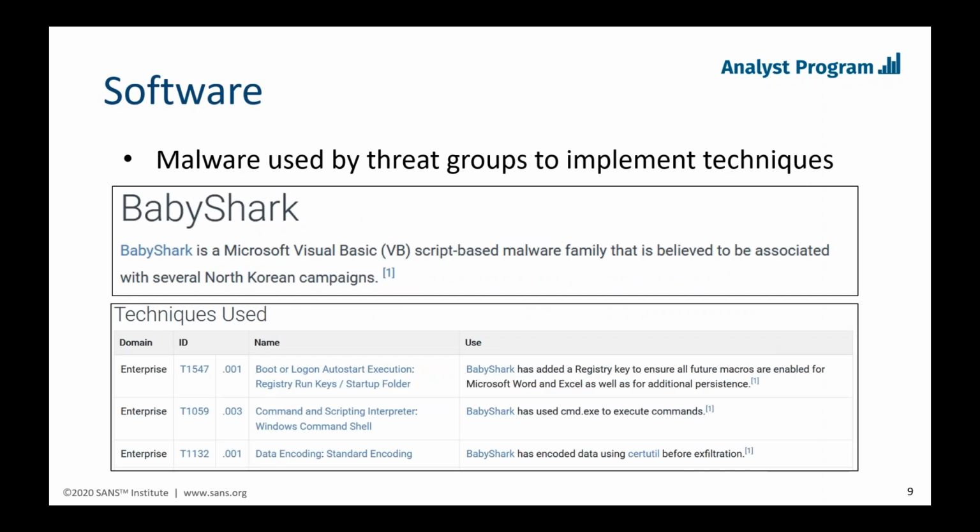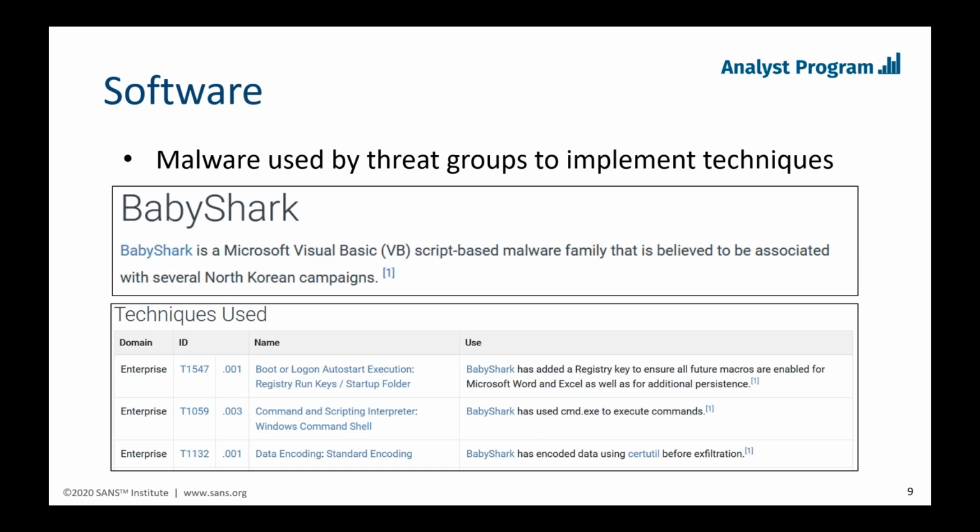Now, each of those things also come with software. All of these attack groups, well, many of these attack groups have their own custom kinds of tools. And so when we come up with CarbonAC uses their own custom tool. Maybe it's Baby Shark, for example. Yes, I picked that on purpose so everyone would have to hum the tune in their head now. Sorry about that. Baby Shark, right? Microsoft Visual Basic script-based malware family.